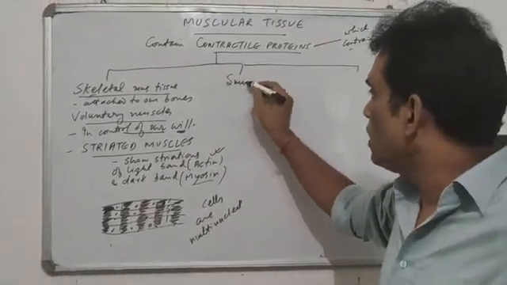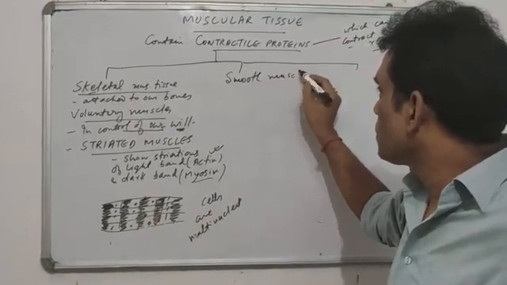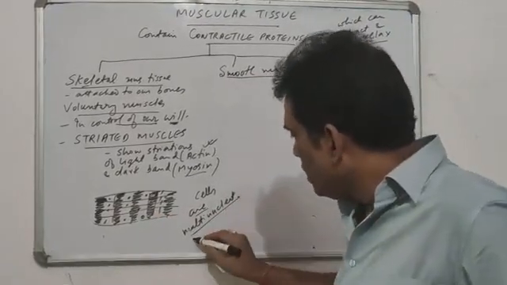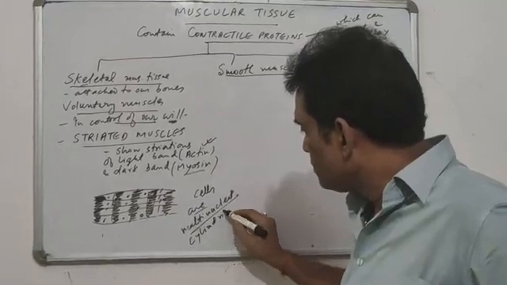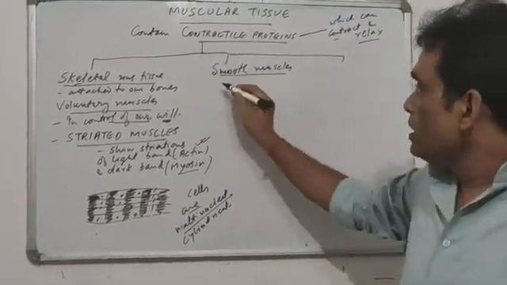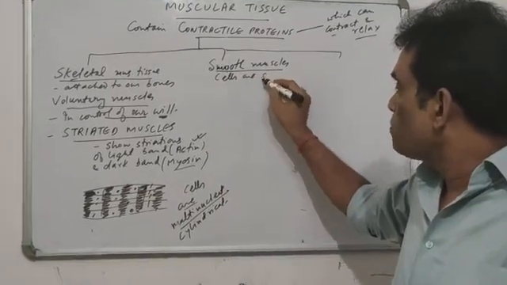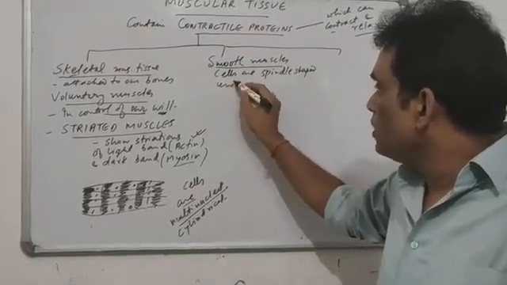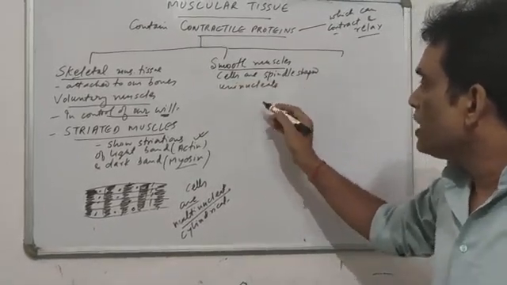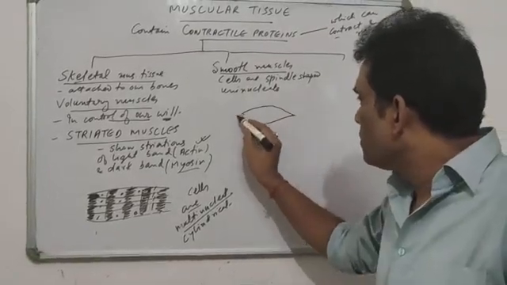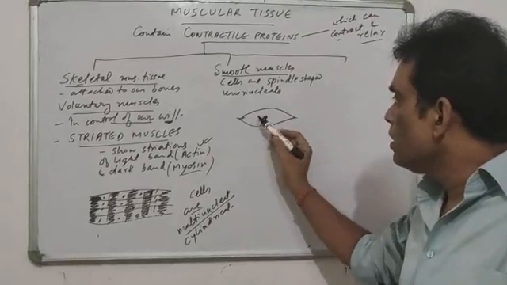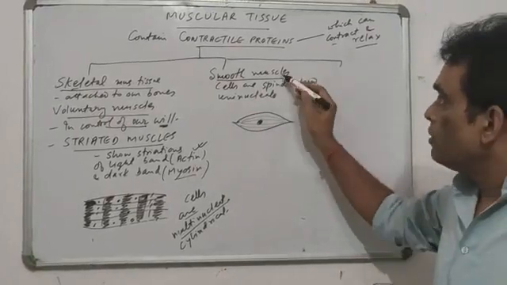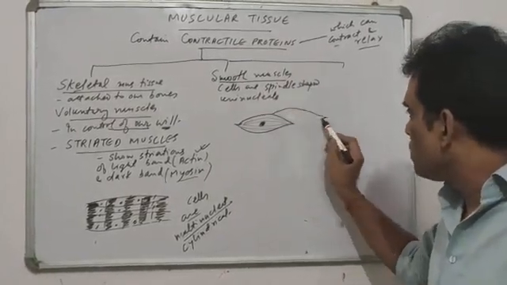The next one is called smooth muscles. The smooth muscles are very different. Skeletal muscle cells are multinucleate and cylindrical in nature. But these cells are spindle shaped and are uninucleate. Spindle shape in the sense, this is the shape of a cell having a nucleus inside, but inside there are thin fiber-like structures like this. This is one cell, and this is a tissue, so there are many such cells which join together like this.